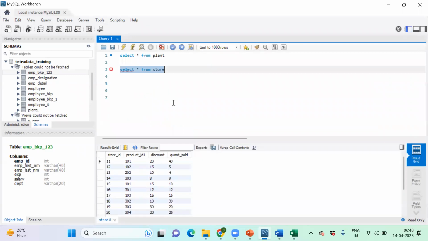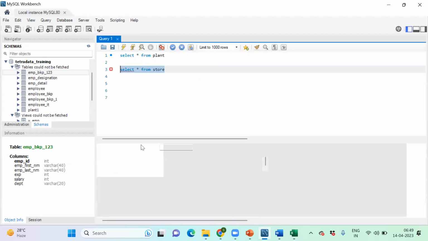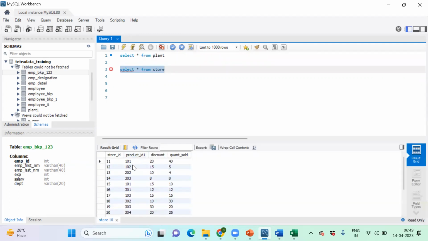Now we need to merge these two tables based on product ID because product ID is a common column. You can see product ID is there as well with a different naming convention, product ID 1. Those are the same data in each store when that particular product is sold in multiple outlets. So we have to mention the particular outlet ID, that is store ID. Each store has different discount percentages.